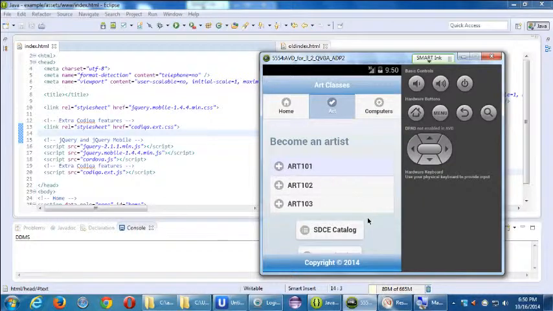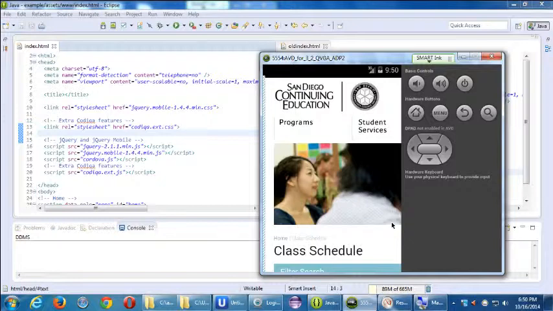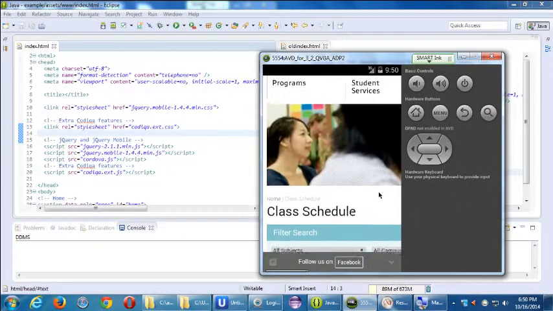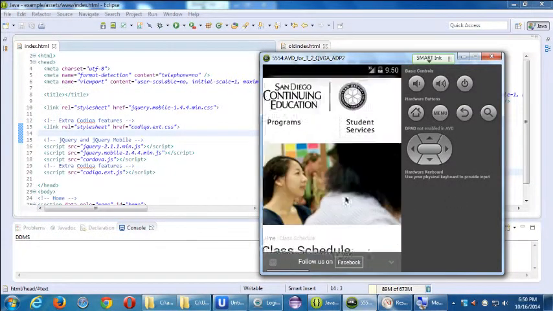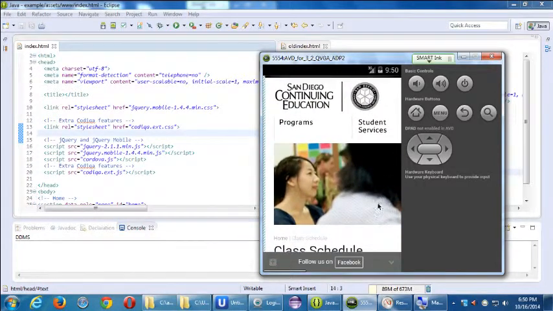So what we've got is SDCE catalog. If you click that, the theory is that it's supposed to open a website, which it did, but very, very oddly, because this is inherited from a website. And on a website, we have multiple tabs, right? We've got target blank to open an extra tab. Here, we're in an app. We want to load an external website. And it did something weird. It suddenly, like, what am I even looking at here? Am I still in my app? It's confusing. It's going to confuse your users.